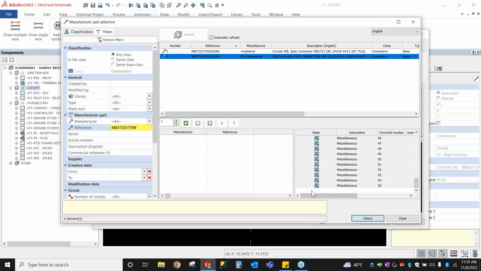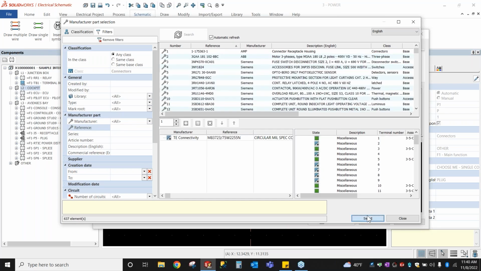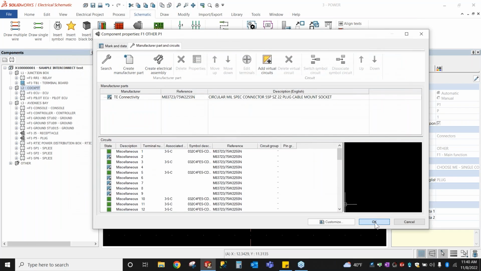What we really want to avoid is any red boxes, unless you want red boxes. But red boxes mean that that terminal is on the page, but is not satisfied by a terminal in the connector part number. So I'm selecting this thing, hitting select, hitting OK.